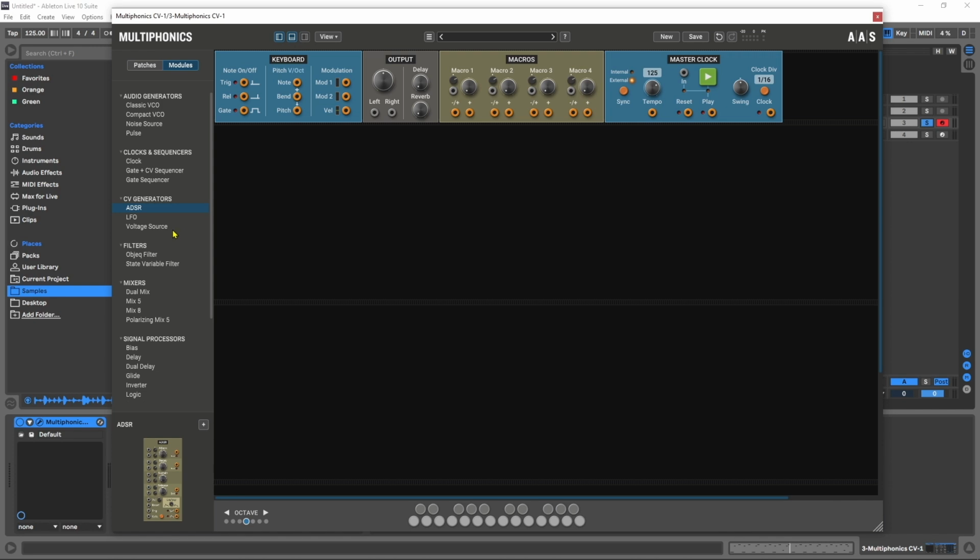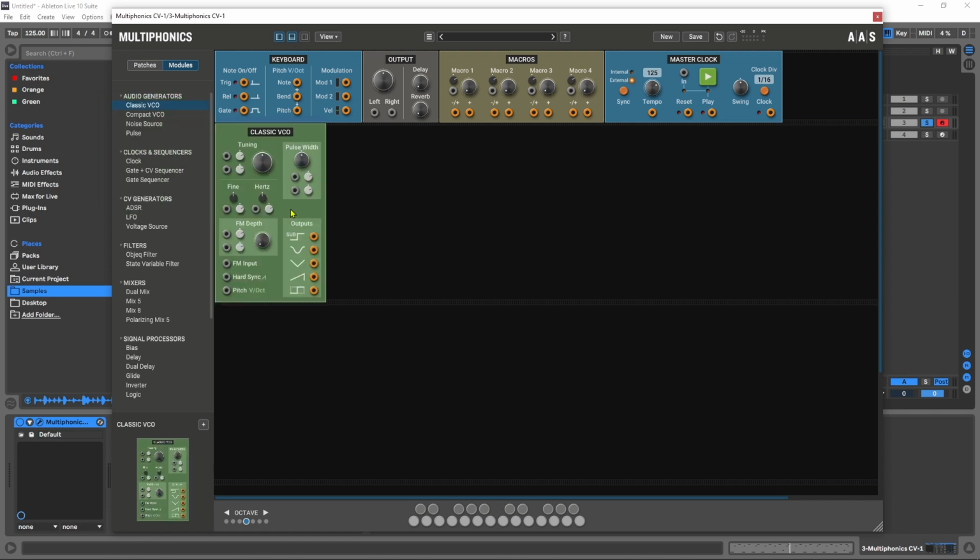So we create sound with an oscillator, and they're inside of the audio generators menu, and it's just called the classic VCO. When I drop it in there, nothing is going to happen. What I need to do is take an output and put it to the output of the master, which will then get piped into my DAW. If I do that with the square wave here, it's just going to be a steady square signal getting pumped out. And I'll have to use my volume to get rid of the sound. So I'm going to disconnect that.